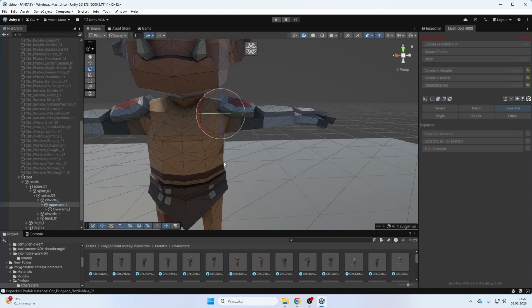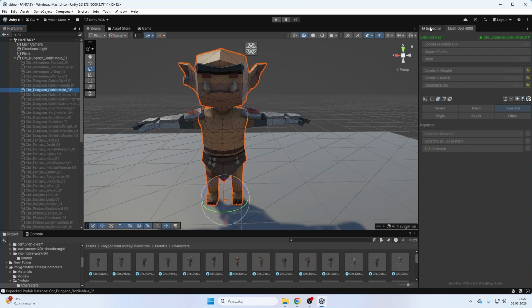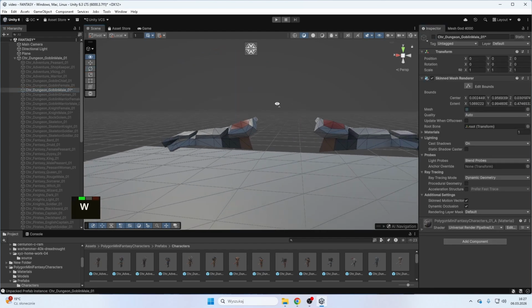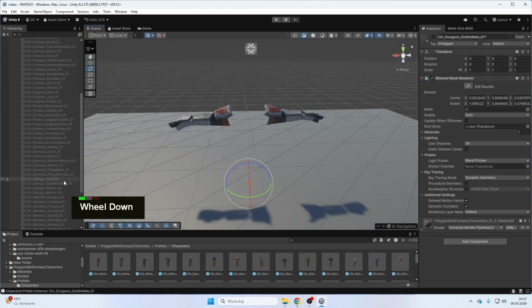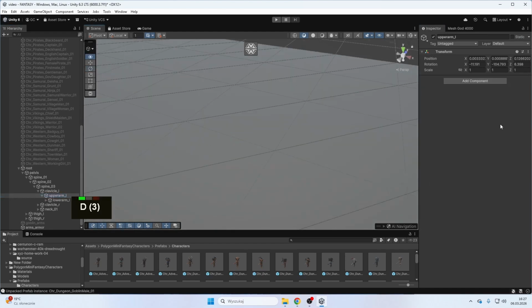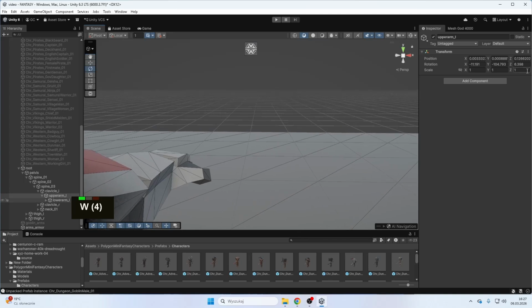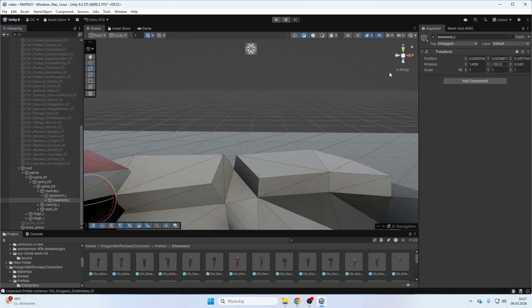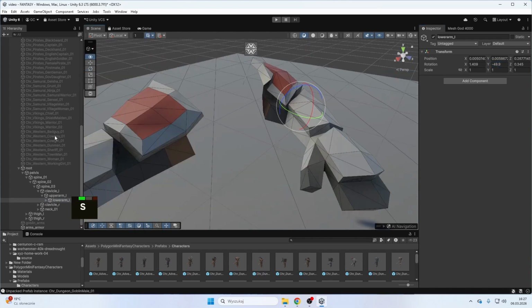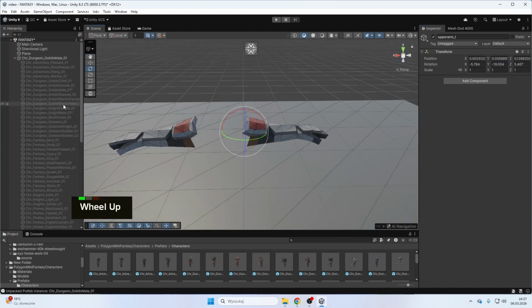Another cool thing about this: if you want to make a first-person shooter game, your setup is ready. Just put the camera in a good spot and we got working hands. So yeah, that's it. Let's just reset the position.